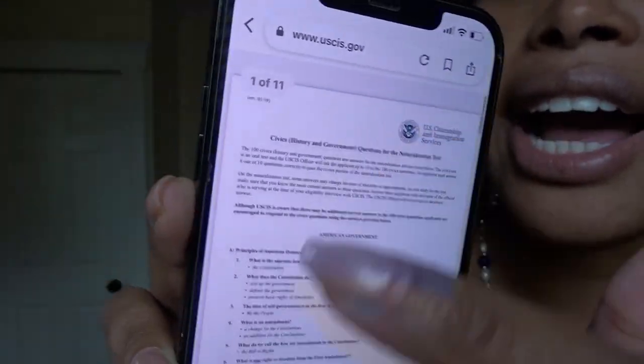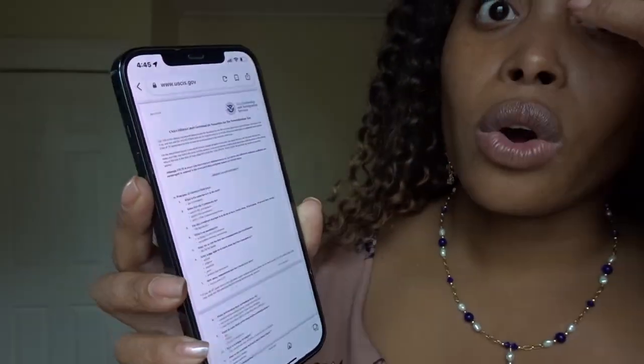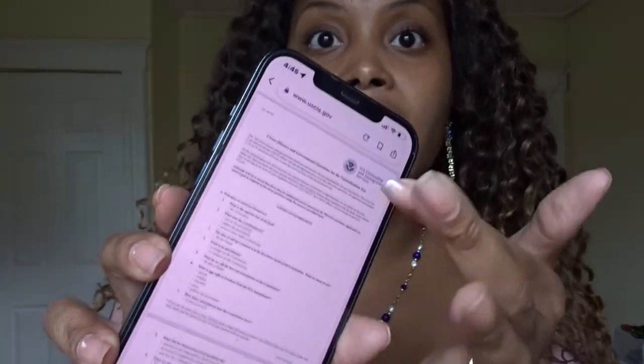What I did was download this on my phone so that I could have it. You could save it on your phone, or you could keep searching for it every single time you need it. I would ask my cousin the questions, and he would give me the answers, and then vice versa. He had it on his phone. He would ask me the question, and I would give him the answer. He'd tell me if I was right or wrong. I also used this to study because you could see the answers right then and there, which I figured was very helpful.